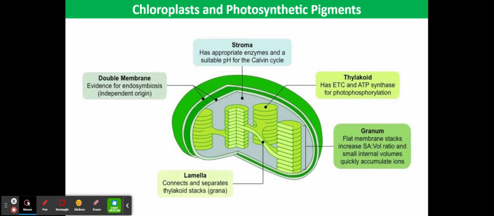It contains the enzymes needed to catalyze the reactions of the light-independent stage of photosynthesis, as well as starch grains, oil droplets, small ribosomes, similar to those found in prokaryotic cells, as well as DNA. The loop of DNA contains genes that code for some of the proteins needed for photosynthesis. These proteins are assembled at the chloroplast ribosomes.